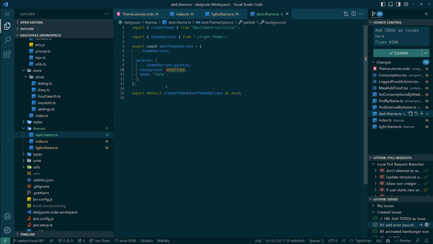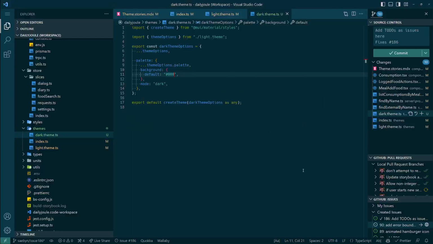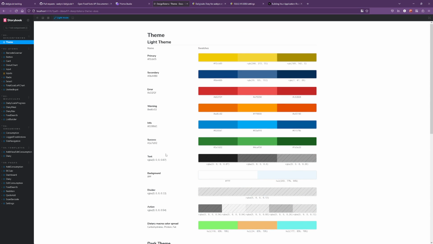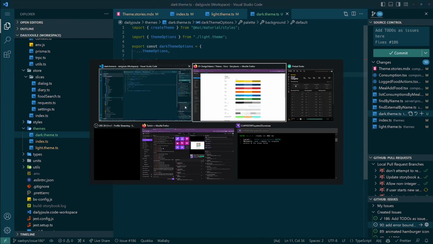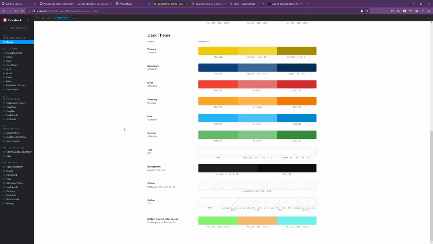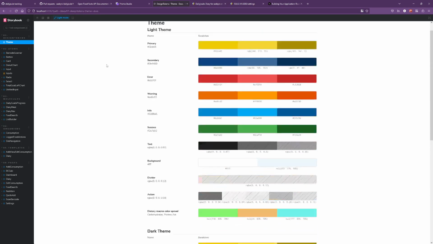Nope, doesn't like that. Okay. Wait, text FFF. Text, okay. What if we did this? Sure. Could be good. Yeah, this is a dark mode, but not our dark mode.